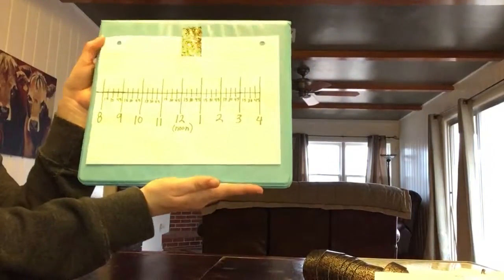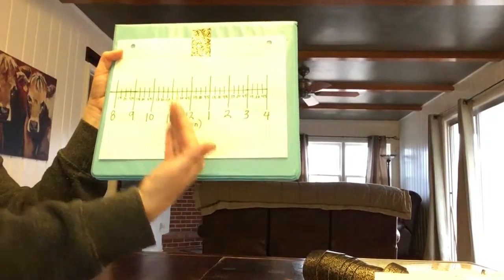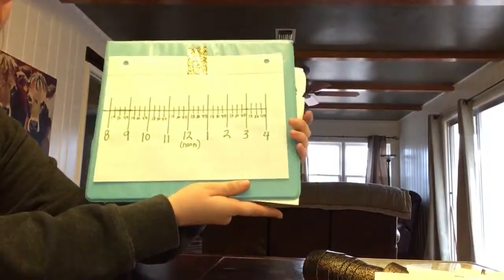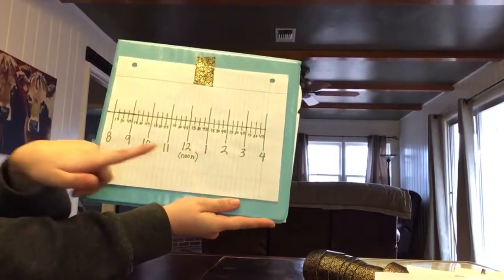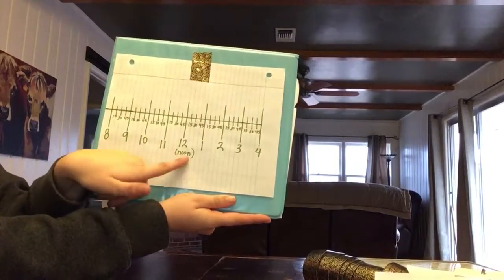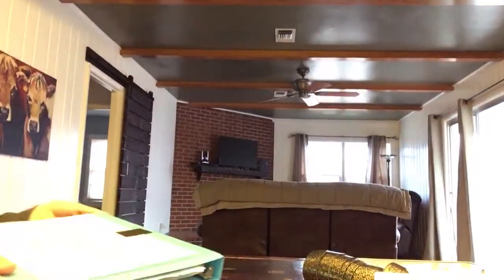Now, what kids have a hard time with sometimes is noon. After 12 normally comes 13, but with time we regroup and go ahead and start back at 1. And I really specified in this problem that we're going to be doing today is that this is noon, not midnight. So I really want to specify that on here.